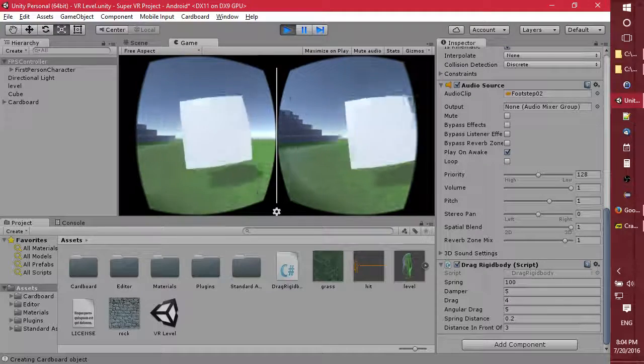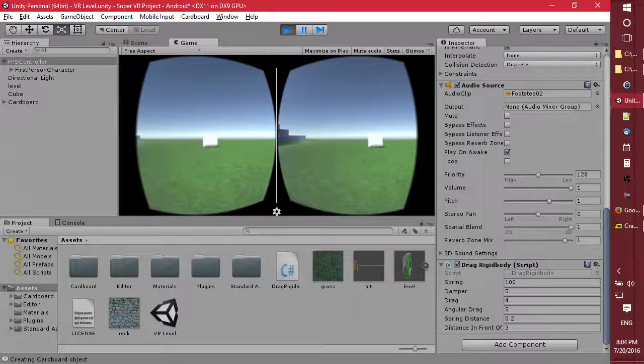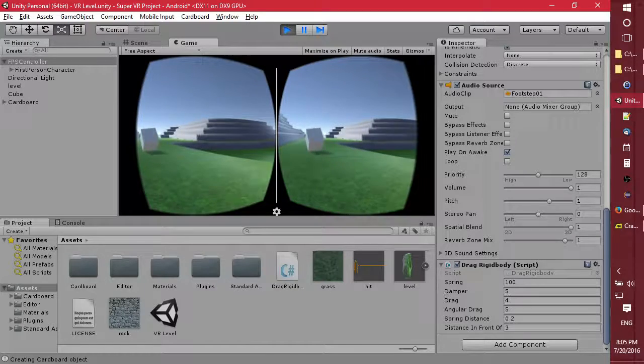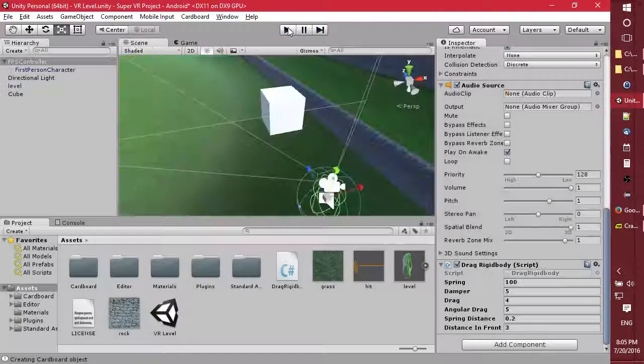You can also grab the cube from any distance.